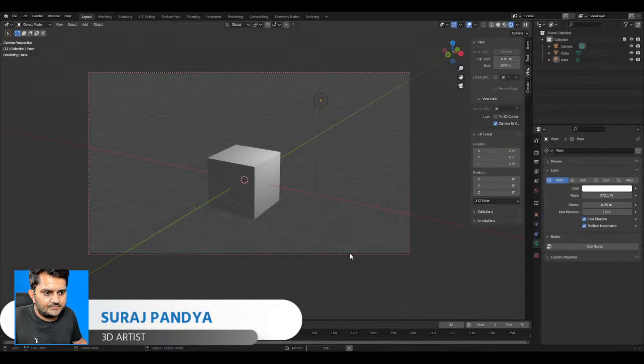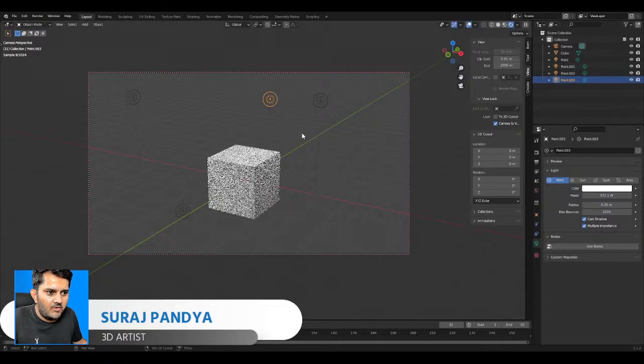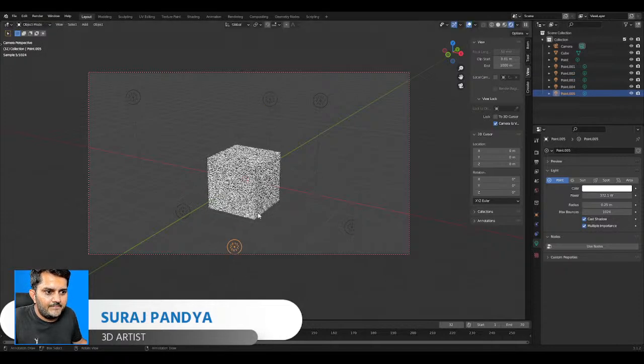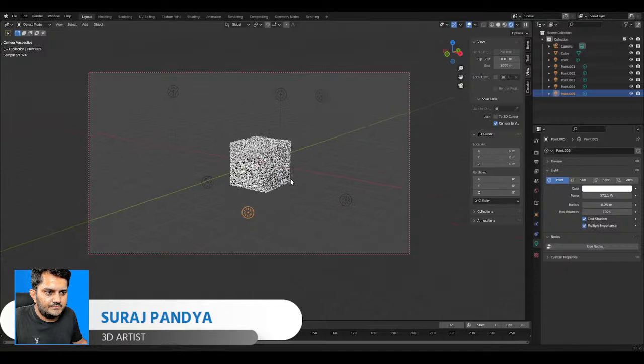See, I can add as much light as I want. See, it is rendering. I have chosen 4000 samples, so it will take time to render. So this is the rendering part.